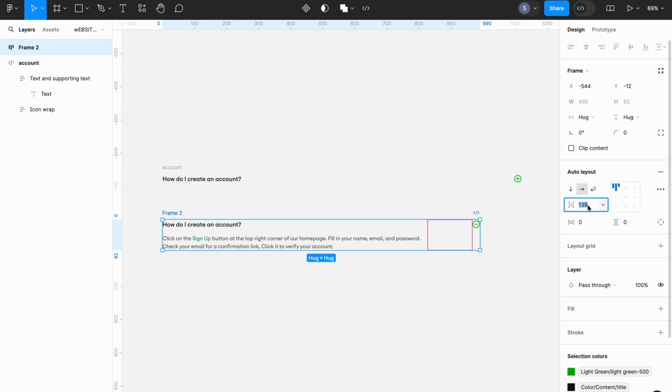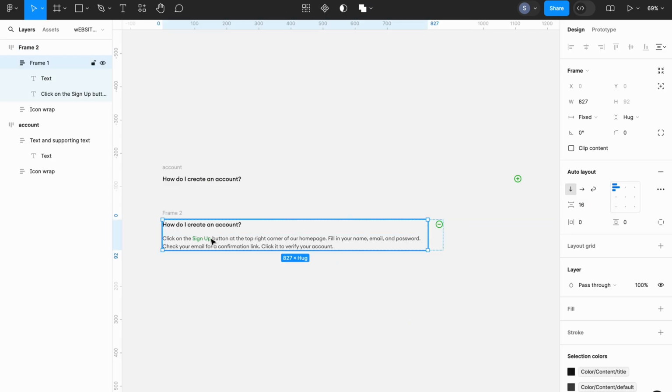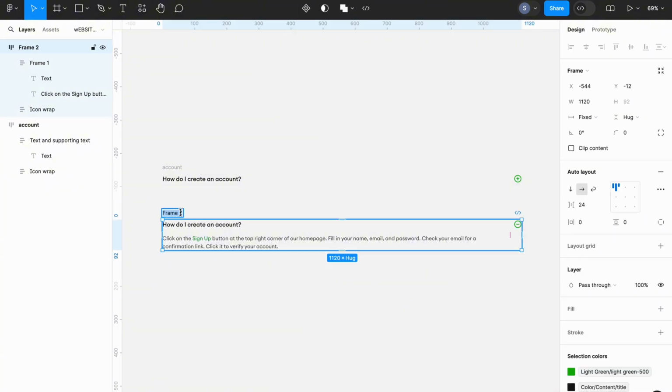Then I'll give this a spacing of 24. Then I'll select the frame that houses just the question and the response only, and make sure it's also set to fill container. Then I can just rename this to answer.